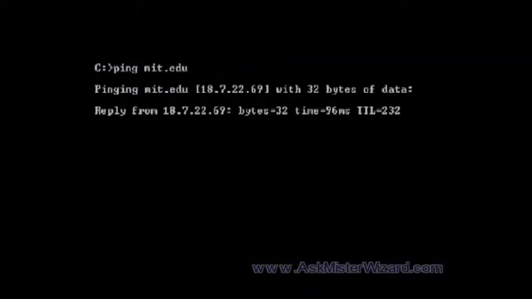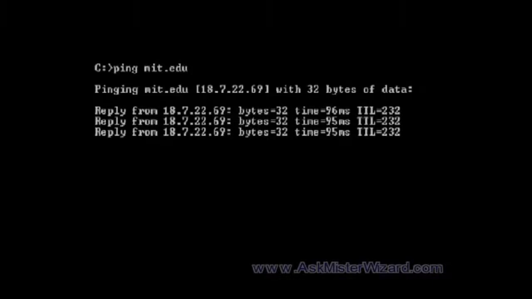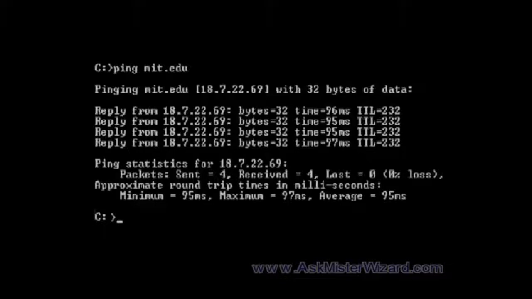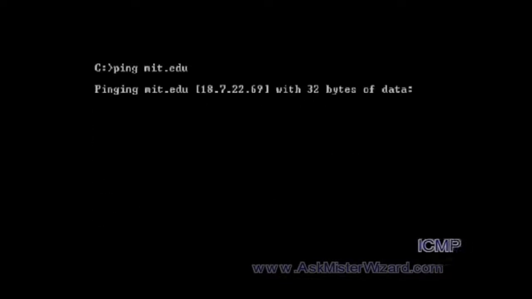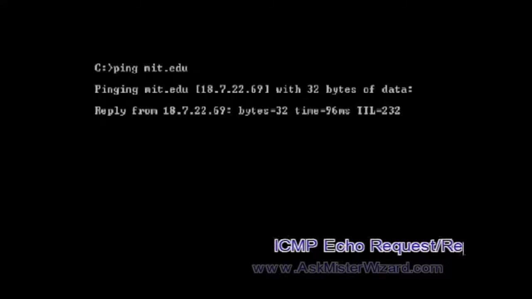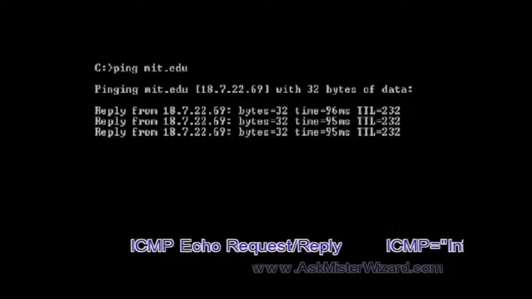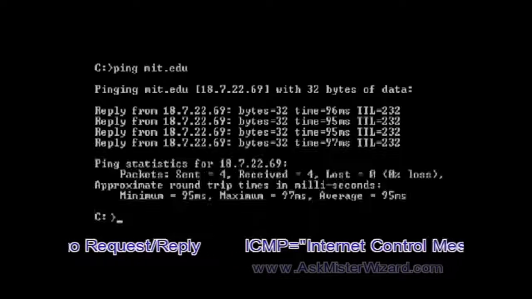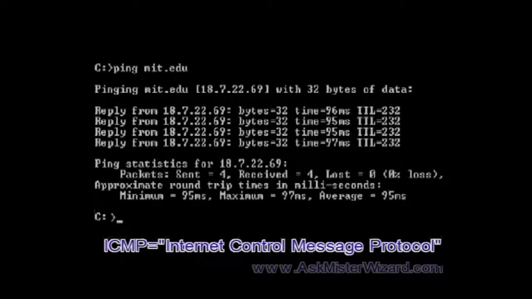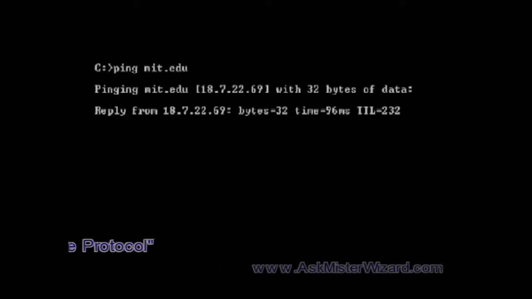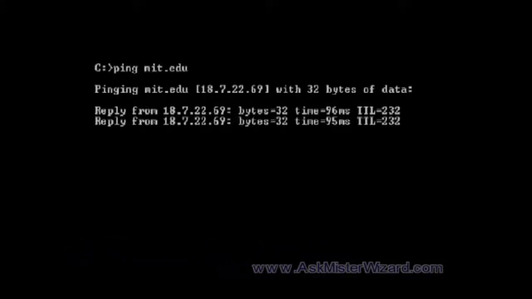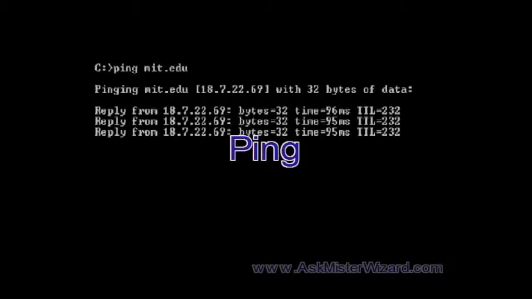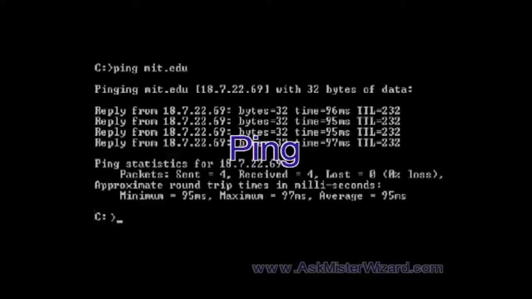The world of computer networking and internetworking also uses a tool like this. It allows one computer to generate a pulse-like signal message that can be bounced back from some other computer, router, or other piece of networking equipment. The official name of this network diagnostic tool is ICMP Echo Request/Reply, where ICMP stands for Internet Control Message Protocol. But the analogy with submarine sonar is so strong that it has become universally known by its informal nickname, ping.